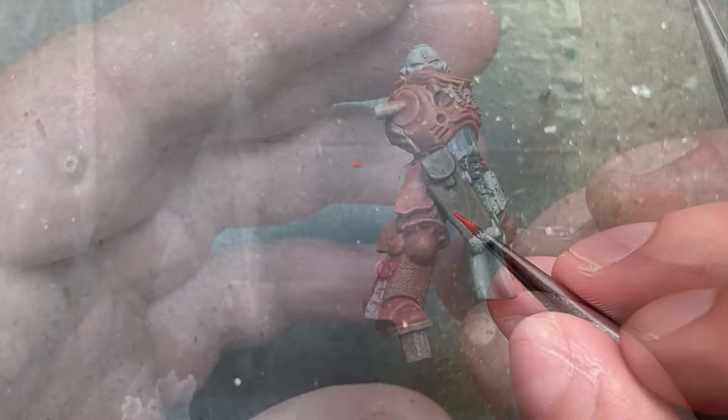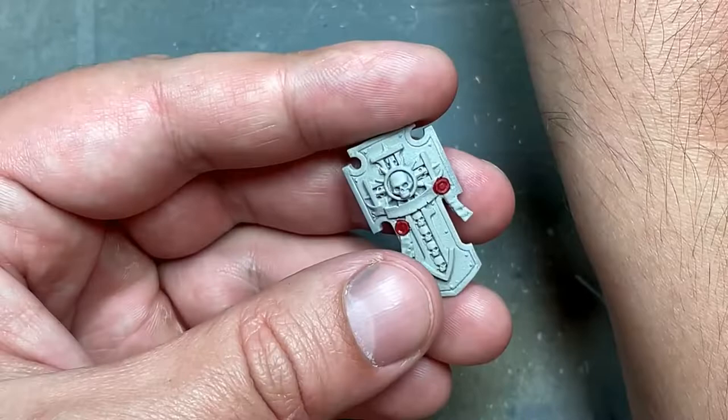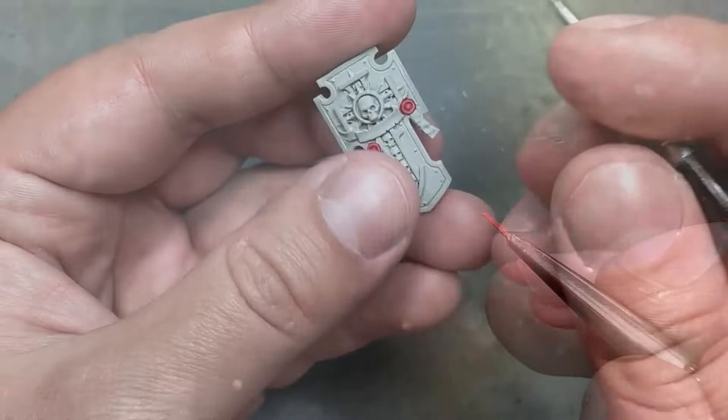So we start off with the base layer of Mephiston Red, and then we're going to put a dot of it in the center of each Purity Seal, those without the skull, and we're going to do the entire circumference of the edge of each Purity Seal. And then with Troll Slayer Orange as a final color, we will apply a dot in the center, and basically create a crescent moon on the upper, more raised parts of each circle of the Purity Seal.